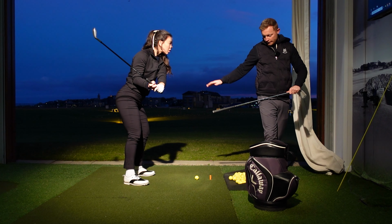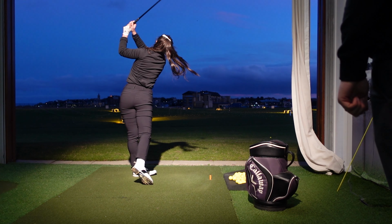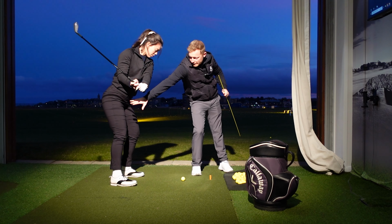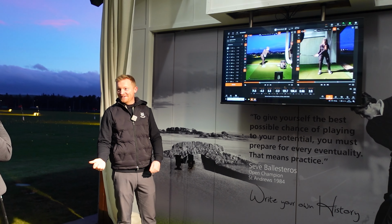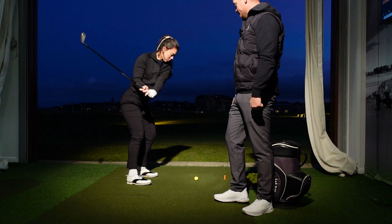The second thing, and this I will probably be struggling with for the rest of my golf career, will be squaring my hips at impact. My right hip just fires through. My hips fire first and then my arms lag behind. So I'm just getting stuck and it's causing shanks, it's causing me to hit behind the ball.